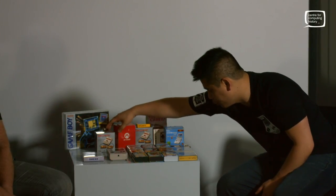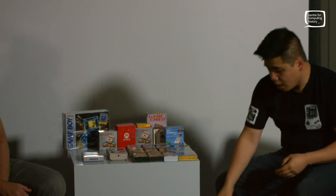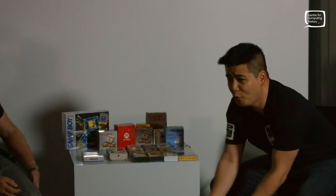One of these needs to go at some point. I try not to keep two of things. I try to keep one of each because I feel it's a little unfair for the rest of the community. I sold my second Vectrex. I sold my second Panasonic Q. I used to have three Commodore GSs at one point. I sold two. Four too many. Says the man with eight Game Boy Lights. But they're all different.